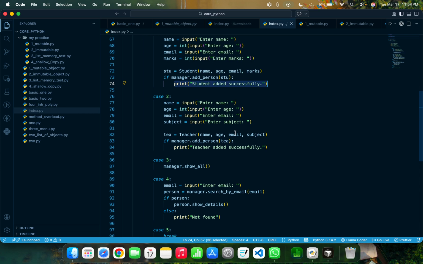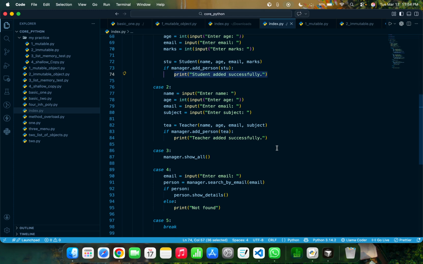Here t is a reference variable, and we initialize it by the Teacher constructor, which has 4 parameters: name, age, email, and subject.